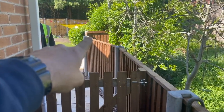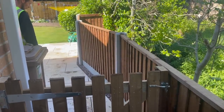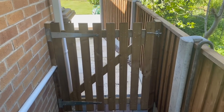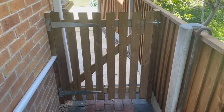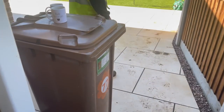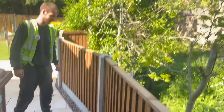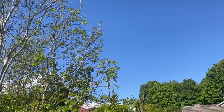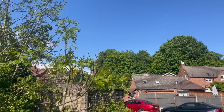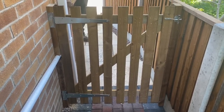Over there, not quite happy with that panel. It's an inch high, but we haven't got the tools to dig it down. So I've given BP Paving a call and they're going to come and sort that out. But yeah, this is another one done. We've only been here two minutes and the customer's brought a couple of coffees out, so we're going to get them drank. The weather is unbelievable. Absolutely unbelievable. Look at the sky now. So yeah, we'll get that drink and then we'll head off back to the yard.